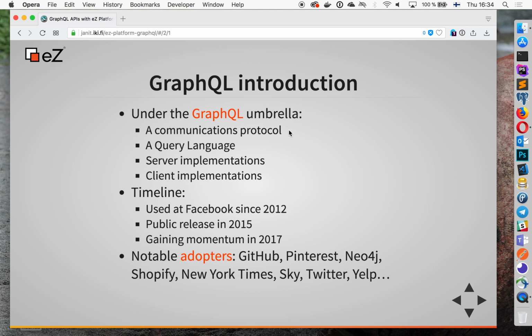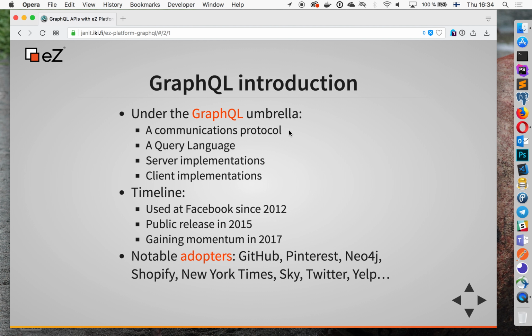And in 2017 especially, you could see the hype curve going up. Not exactly, because it's a communications protocol, so it's not going to do any fantastic effects or anything like that, but people have even had a GraphQL conference, which, maybe it's worthwhile having a conference around a communication protocol, but anyway, that's still a thing.